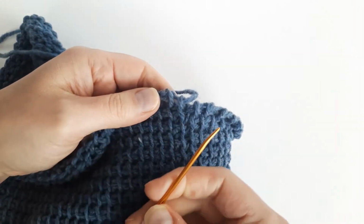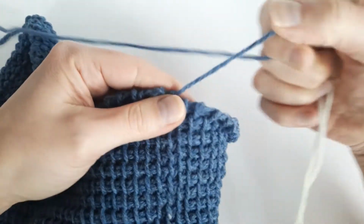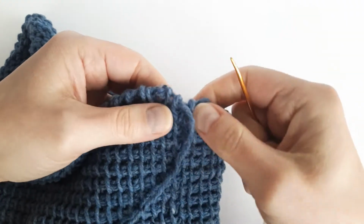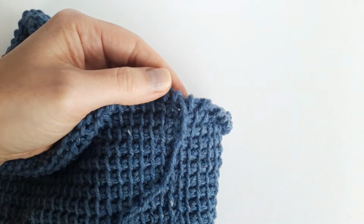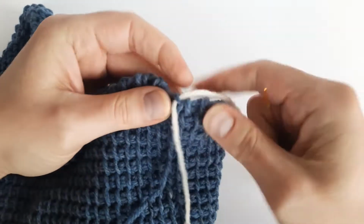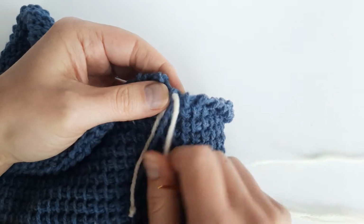So normally I would use the blue yarn, but for this video I'm going to use a white yarn. The contrasting color is there to really show you the details of the seam. So I will place the white yarn in the same position as my blue yarn, so it will be on the side here. Voila. And now I start the seam.